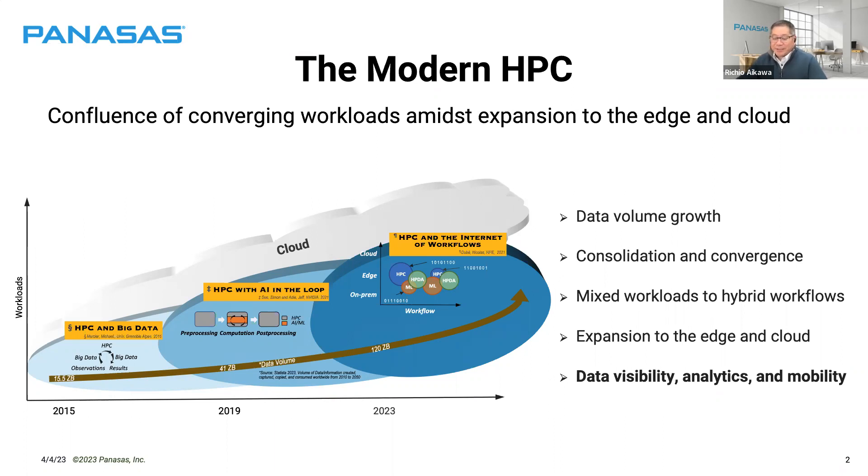Referencing Professor Messier's observations on HPC and big data: you have all this data, you use big data to process and shrink the data, use HPC to extrapolate that data out, bring it back down and you have your results. Similarly, Jeff Addy of NVIDIA proposed HPC with AI in the loop. We have customers doing this type of work, especially in seismic imaging and other image processing — pre-processing, simulation, extrapolation — using deep learning to increase processing capabilities and decrease time to build images.